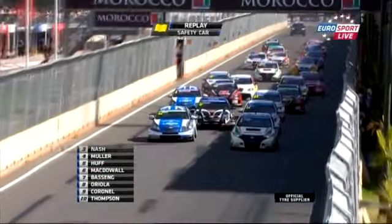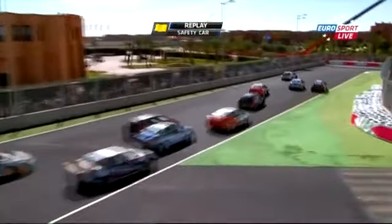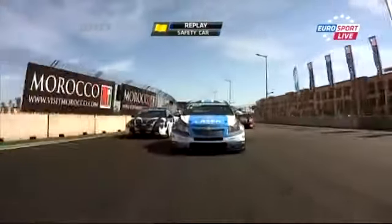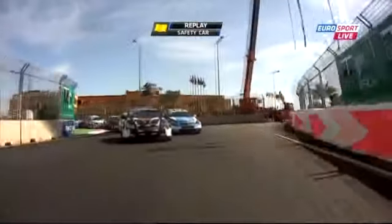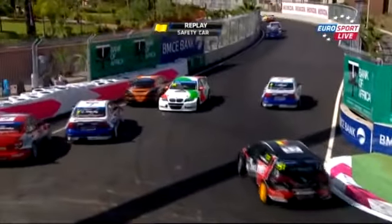Well, again, looking at the replay of the start, Gabriele Tarquini did everything he could to get away, and he was aided by a 3 Chevy battle behind, with Michel Nykjaer sneaking into second place there. And Nykjaer in the black car, again, really going opportunist here. He was sort of forced to go wide, Matt Neal, but then it all played out very nicely for him. Yeah, as I said before, he was watching Muller, and Nykjaer just sneaked up the outside, before the BMWs all had a bit of a falling out behind them. Yeah, there was a little bit of a tangle.